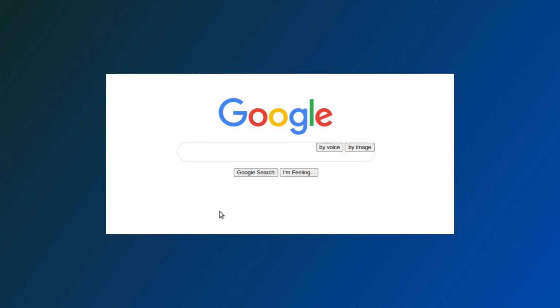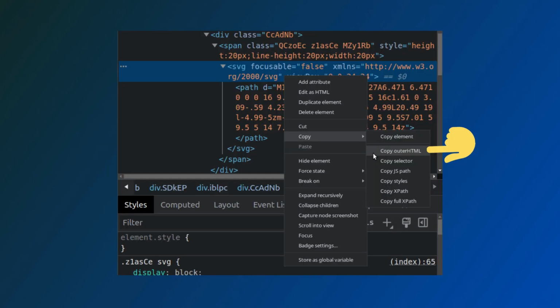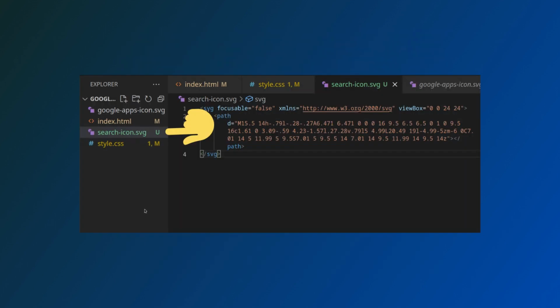We can now focus on the search bar content starting from the left. Inspecting the magnifying glass, we reveal it to be an SVG tag containing the image path. We already know what to do with it from the previous video, so let's go ahead and copy the outer SVG HTML, create a search-icon.svg file and paste the code into it. The focusable attribute set to false will tell the browser that when navigating around the page with the tab key, this icon should not be focused on.